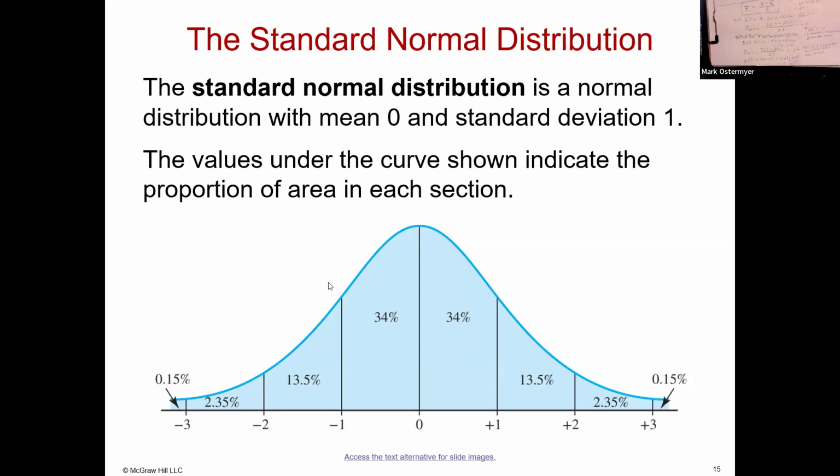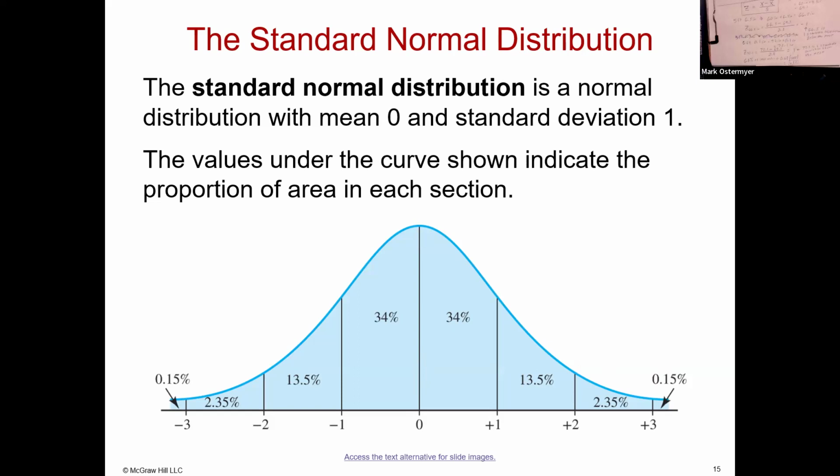Now, there's an infinite number of normal distributions with an infinite number of means and standard deviations. But there's one, the most important one, at least it used to be the most important one before calculators were invented, which was the standard normal probability distribution. And the standard normal distribution is a normal distribution, so it enjoys all the attributes we spoke of in the past.